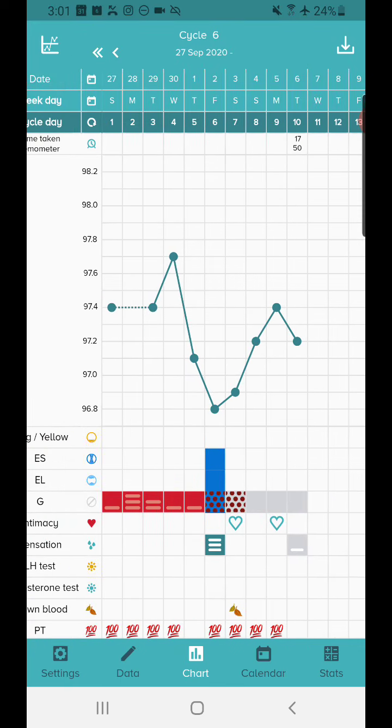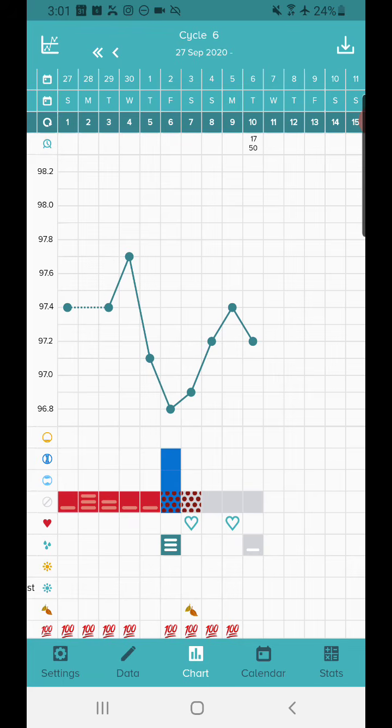In order to determine my current cover line, I'm going to look at my latest 6 temperatures on cycle days 10 through cycle day 4. So 1, 2, 3, 4, 5, 6. Sorry, cycle day 5. The highest of those temps is on cycle day 9 at 97.4.